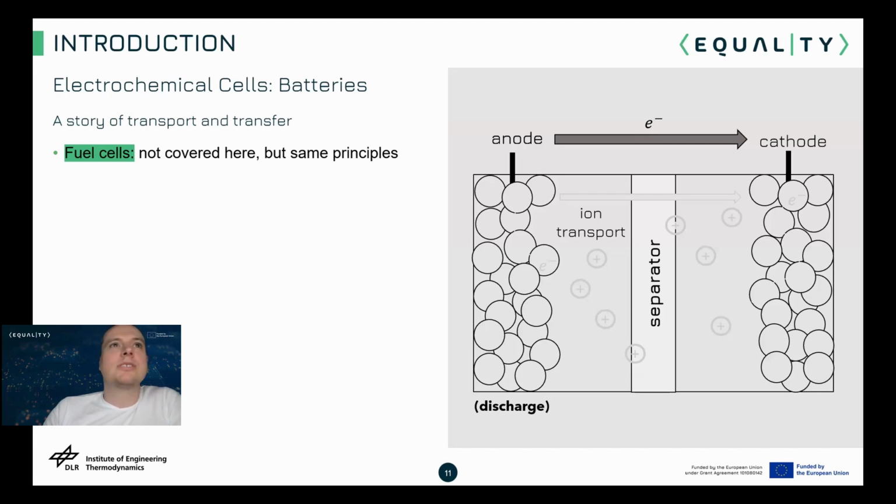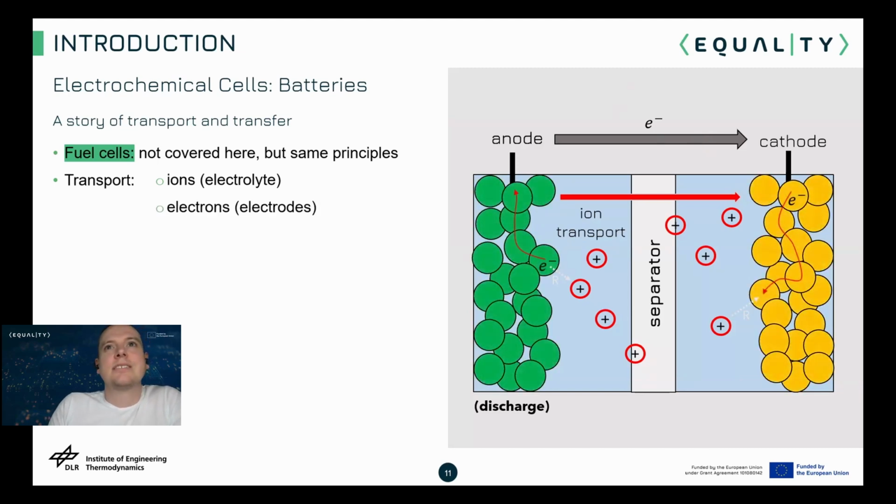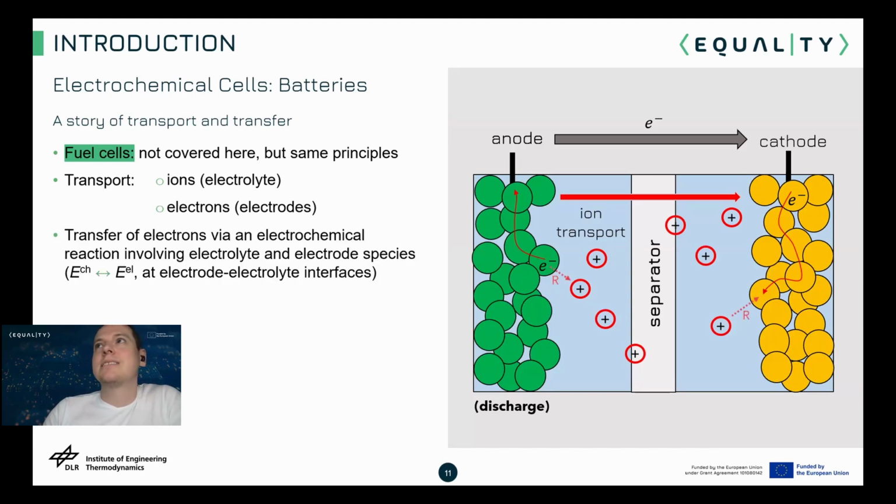So what we are interested in most is the transport of charge in and outside the cell. Most importantly, the transport of ions. So these are electrically charged particles. And of course, they are much larger than electrons. They're moving inside the battery in an electrolyte, shown in blue, and basically mimic or define the current that you can extract outside of the cell. Of course, we also have electrons moving inside the cell. They are moving through these electrodes, which are usually porous material. And the most important part, which is at the core of every electrochemical cell, are the reactions that take place at these interfaces between electrodes and electrolytes.